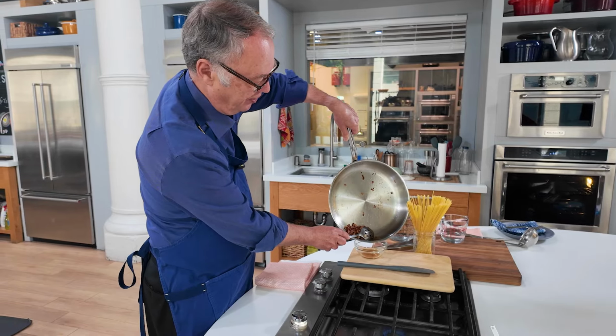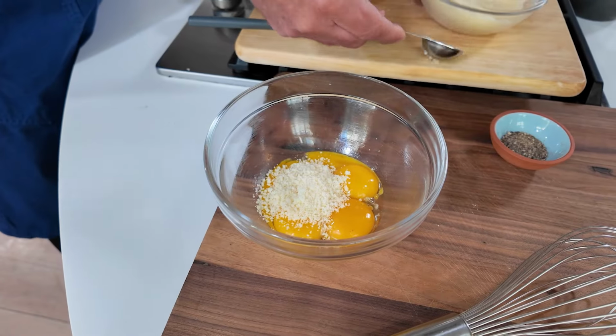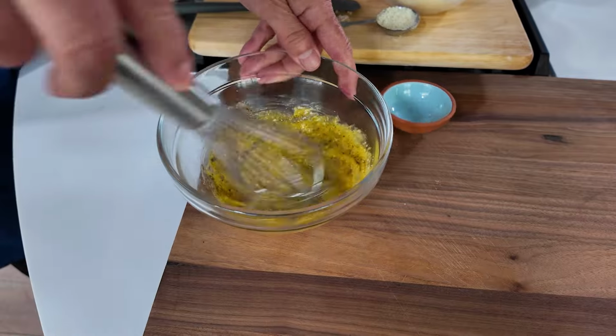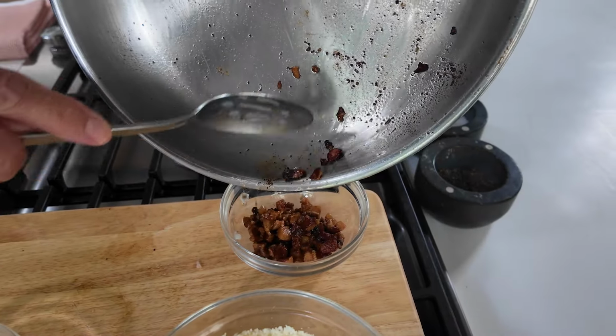Before we start cooking the pasta, we're going to get started making the sauce, or the basis for the sauce. We have our pecorino parmesan mixture along with the reserved fat, a tiny bit. And obviously carbonara has pepper, so we're going to let that sit. By the way, if you don't end up with a tablespoon of fat for the pancetta because it's a meatier cut, just use a tablespoon of olive oil, that's fine. And we also set the pancetta aside because we're going to add it towards the end.